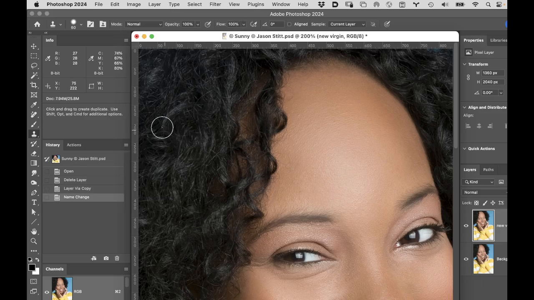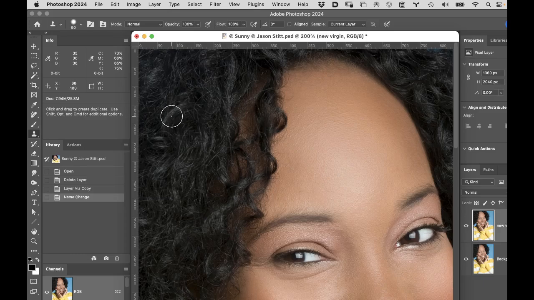Well, we can try it. I'll show you exactly what I mean. I'm going to set the source point for my clone stamp tool on this one curl. You can see it's a really defined curl on the left-hand side, up a little bit. The way the tool works is you hover over where you want to set a source point, then use that point to replace the area that you're trying to cover up. So I'm trying to cover this area up here, but I'm going to set my source point out here.